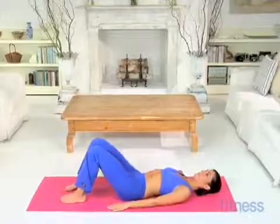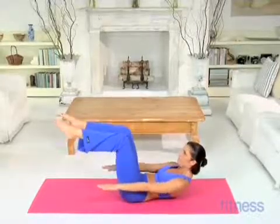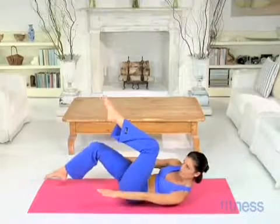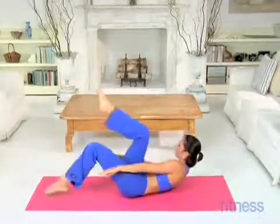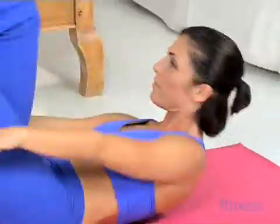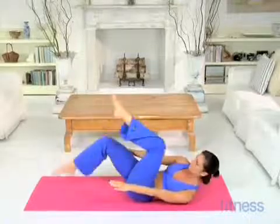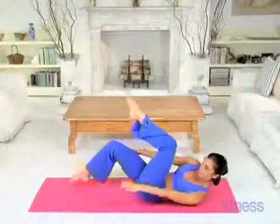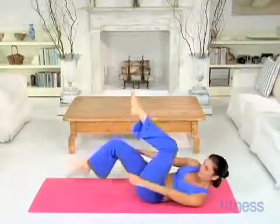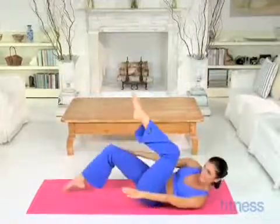Then lower your body all the way down to the floor. Rest for a breath. Come back up into your C, but this time twist your right shoulder to your left knee as you tap your toes down. Reverse the twist to the other side and tap your other foot down. Do 20 twists and taps on each side. Keep your arms straight along your side to engage more of your back muscle. This move works your abs and your obliques.